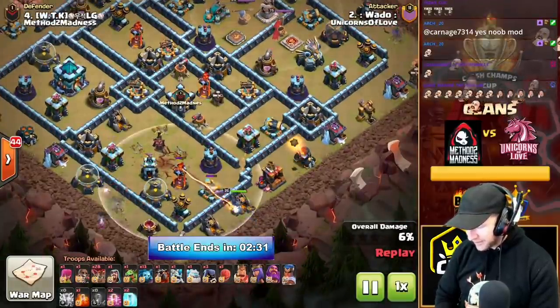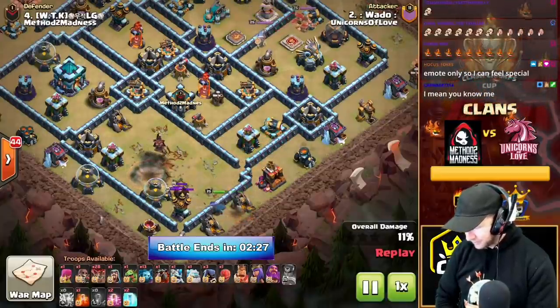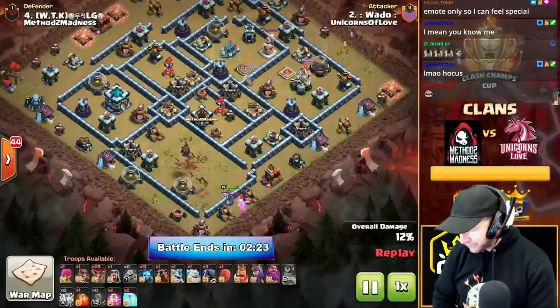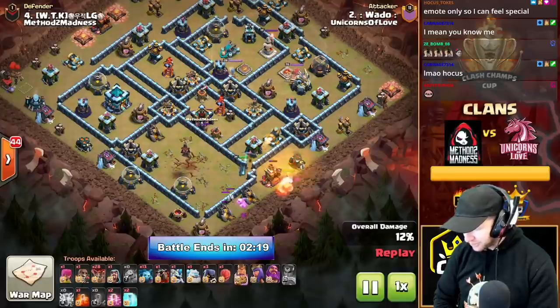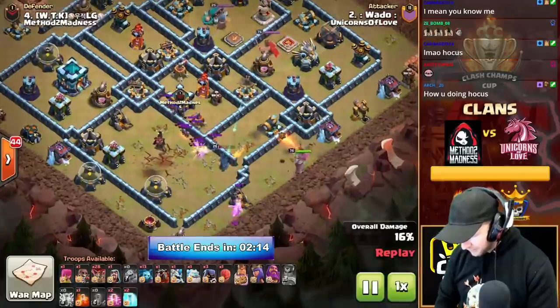He has sent in his RC, that Inferno's already weakened up there. Pop the ability nice and early. Take it down. Archer's working up on the top side of the base there, forming out a funnel up there. Baby Dragon helps him get through to form the funnel. Get a Grass Skelly out of the way. Or gets a CC pull here off of his Royal Champion. Does he get the full pull?